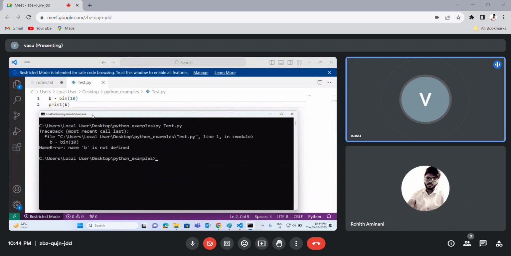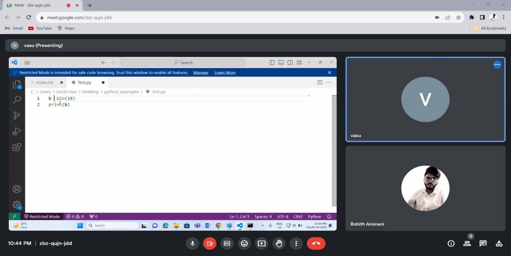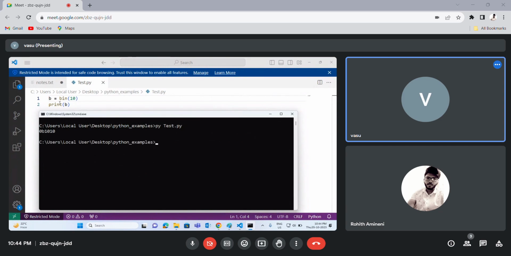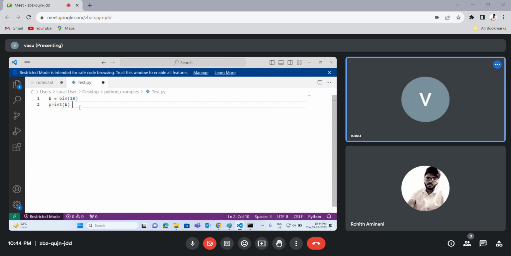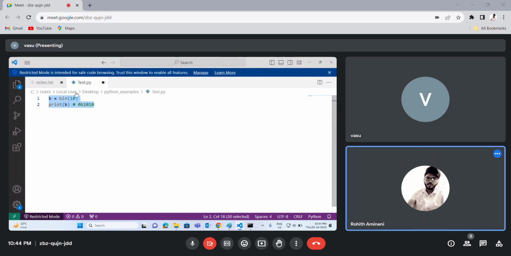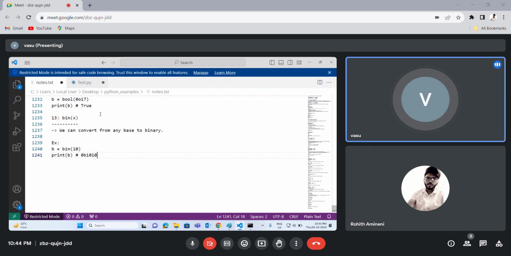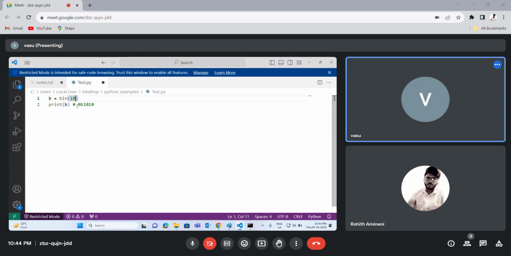Nothing but it converts to binary. If I pass octa, works or not works?